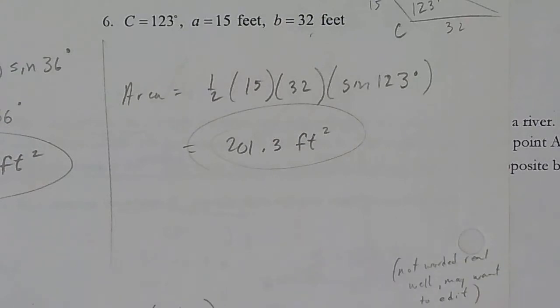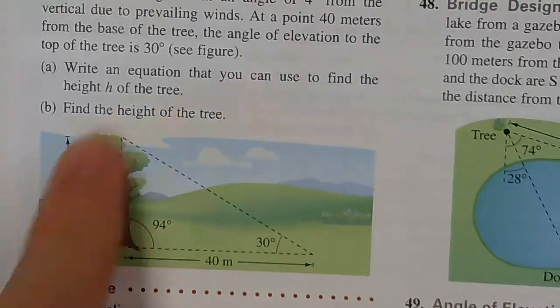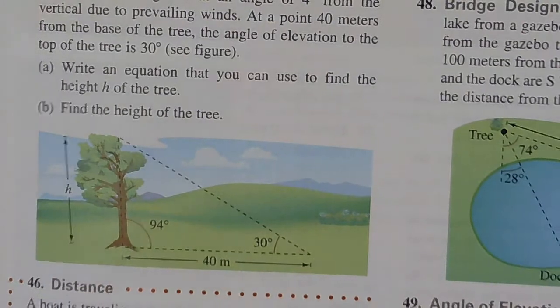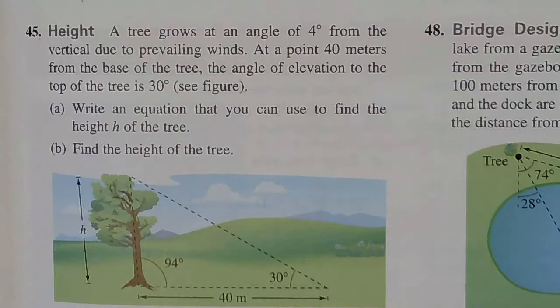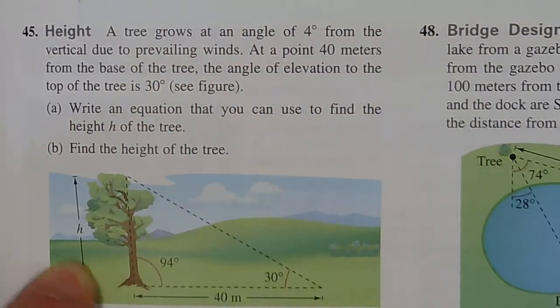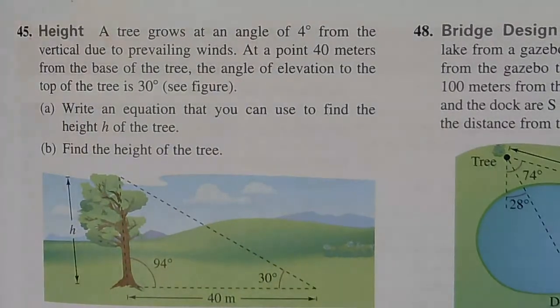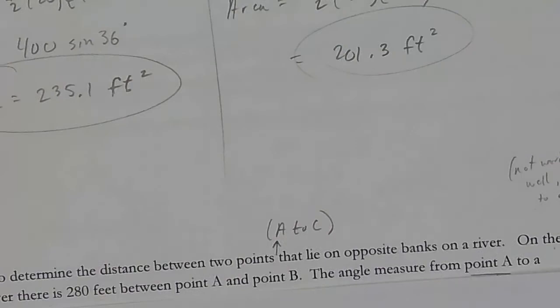All right. The application below is not worded well. We will do some applications, but the application that I'm going to assign you today already has the picture drawn for you, so it should be pretty obvious what you're looking for, and you just use the law of sines. So when you get to an application, they're going to ask for an unknown side. The nice thing about the applications is you don't have to solve the entire triangle. You just have to find what they're asking for. Okay. All right, that's it for 6.1.